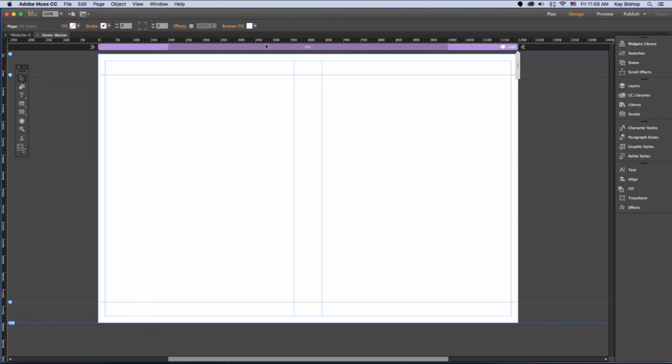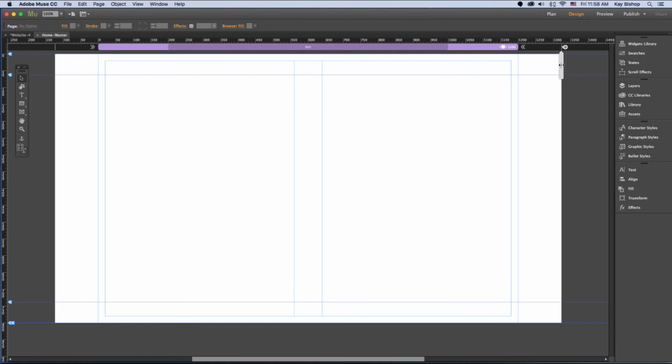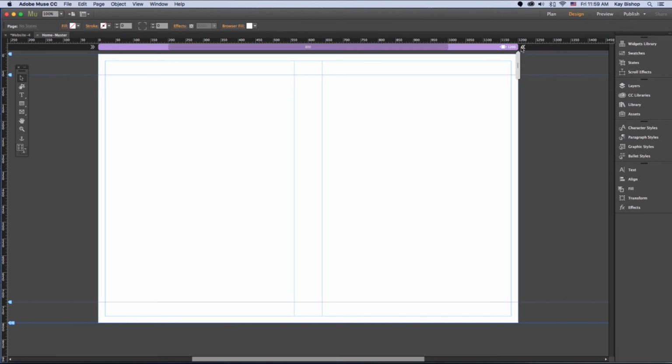First we have our scrubber area or our breakpoint bar, and that shows you we've set this page at 1200 max width, and then it'll show you if I move the scrubber in, the page will resize to different preview widths. If I extend it beyond 1200, then the page cannot resize beyond 1200 and it's going to fill the browser with white. And we're going to fill that browser. You can fill it with a different color or you can fill it with an image. If you click on the inside page area, it will jump back to the breakpoint at 1200.